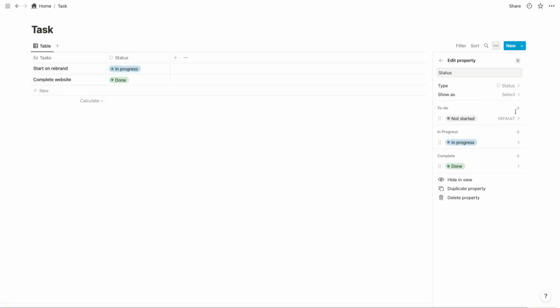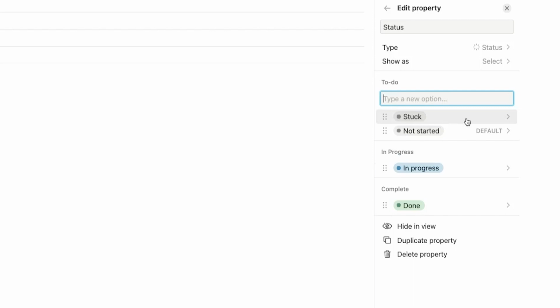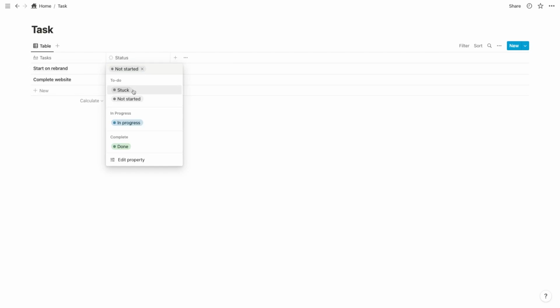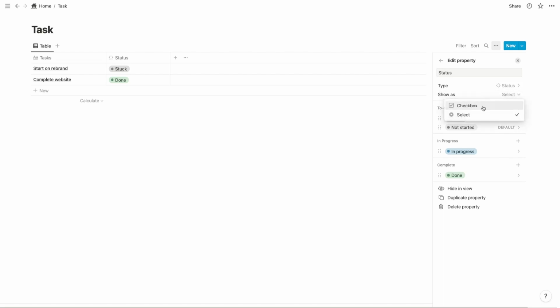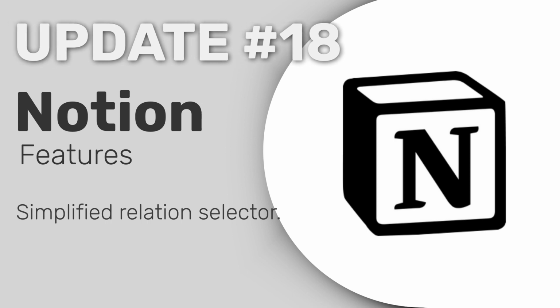And then as you move along here, you can change to in progress, or you can even change to done. Now, if I hit this plus button, I can add a new option type here. So let's say for a to-do, it's not started, or we could have it say something like stuck, for instance. So now we have two types of to-dos. We have stuck and not started. So if something is stuck, it's still considered a to-do. It's still grayed out here, and it's still something that needs to be done. But now the stakeholders who are interested in moving projects along can see that it's stuck, and that's the reason that it's not started. You can also show the status as a checkbox.